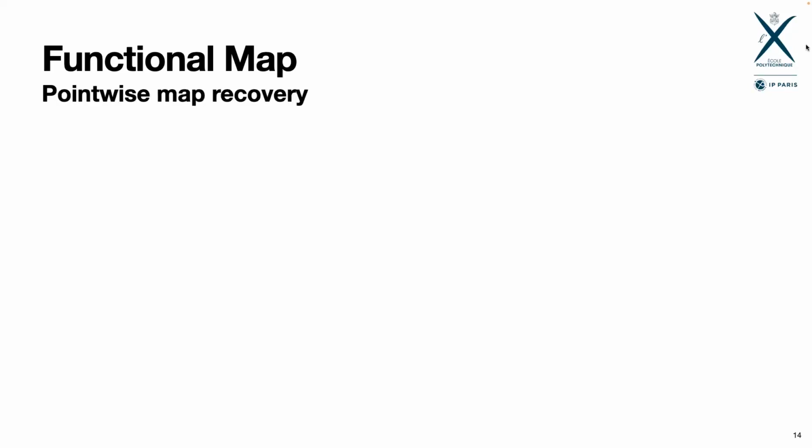So all this was, we started from a map T, and we have this functional map, started from a combinatorial solution, and we get a small matrix which embeds correspondences. Now if we want to go the other way, I'm going to go quickly on this, just so you know it exists.